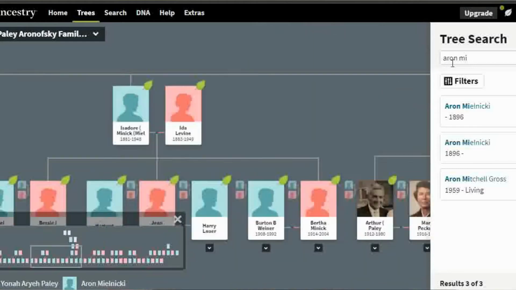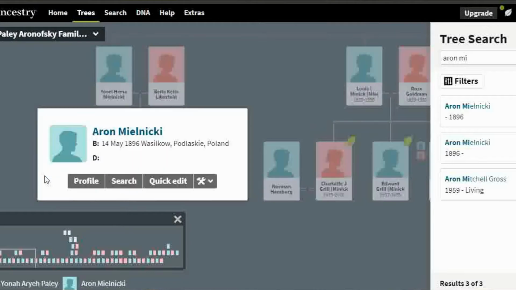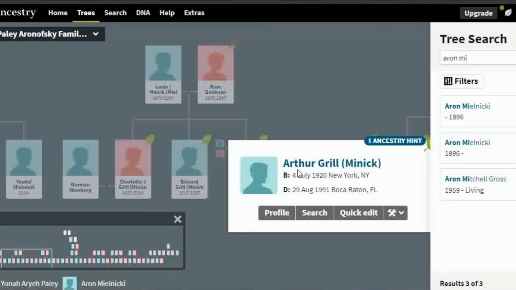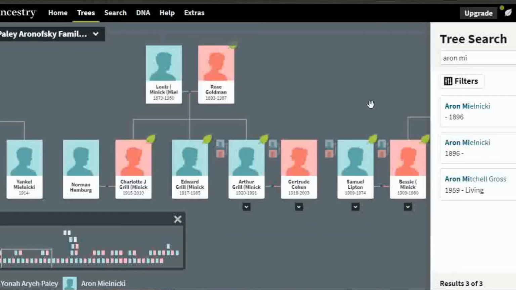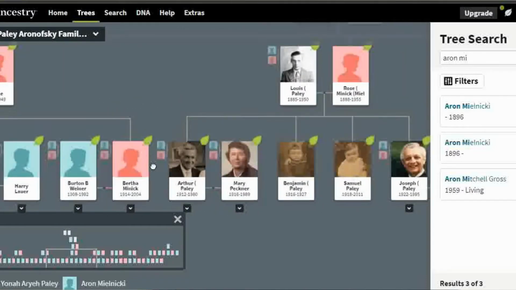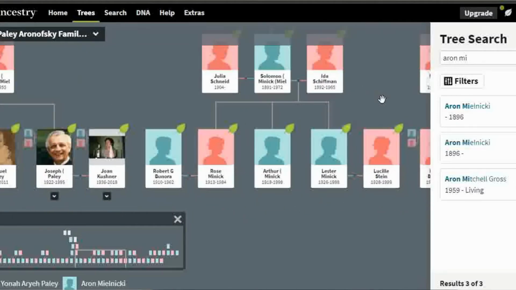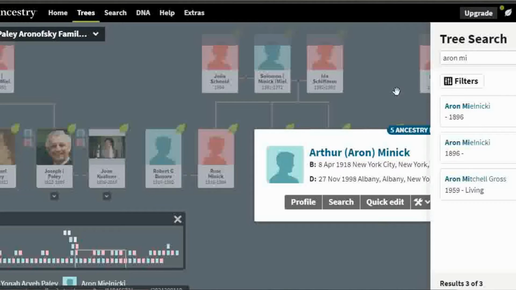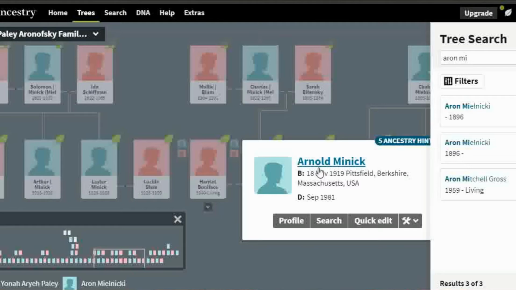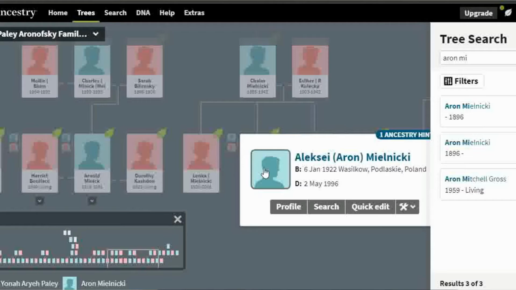It wasn't too difficult to figure out what the name of the father was, because of Rachel's marriage certificate, as well as the fact that all of the siblings pretty much named a child Aaron, or some variation of Aaron. So some of them named a child Arthur, names like that, Arnold, but the Hebrew name was always Aaron, and that's because they all named a child after the deceased father.